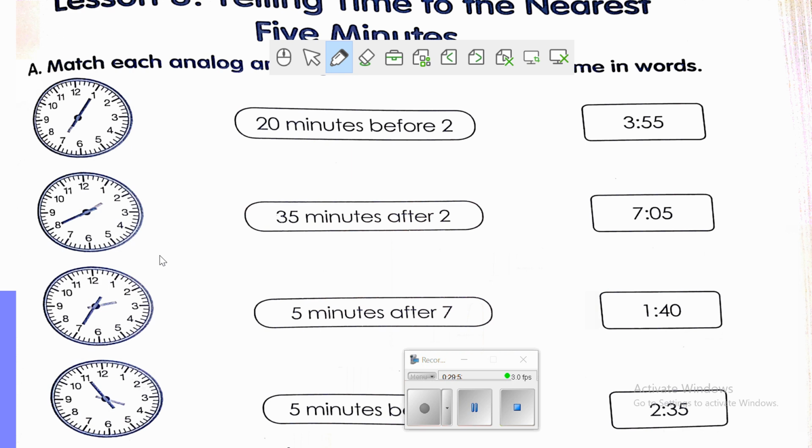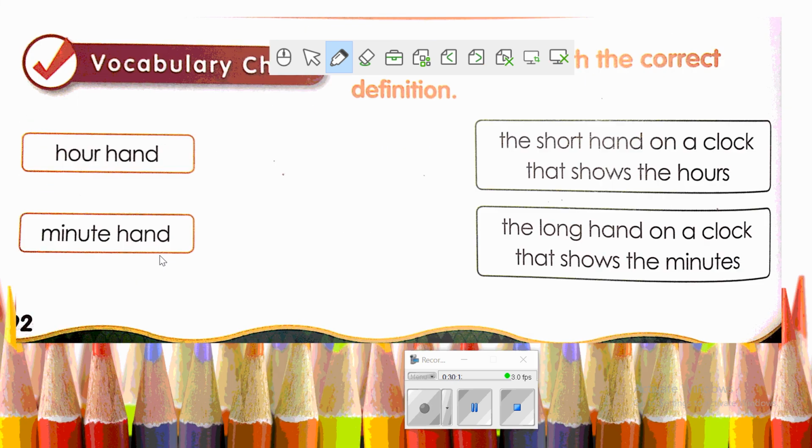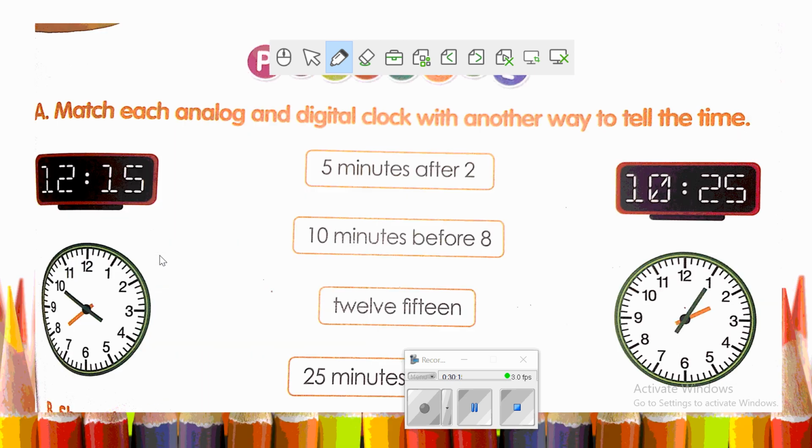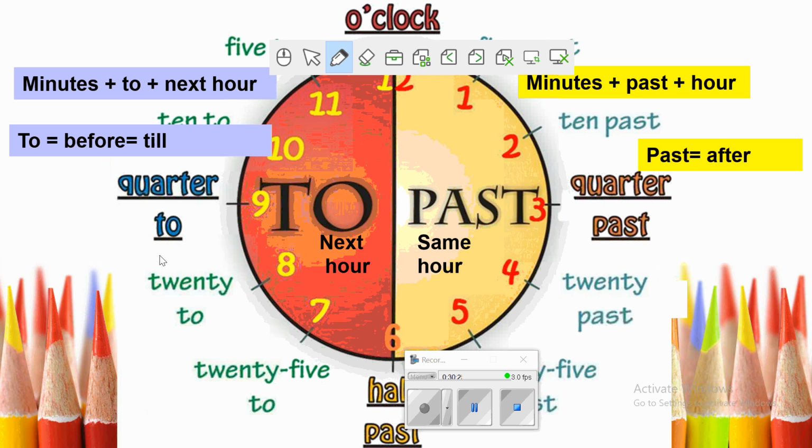This is your homework. It has to match about each hour. Here you have to write and draw the hands for each hour. That's it for today. So please, I want you to focus on this page. Yes, this one is so important. Please, you have to memorize what each number means.